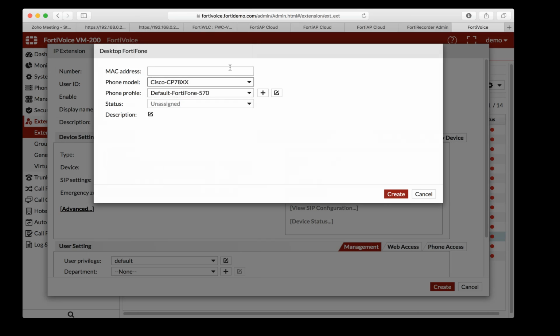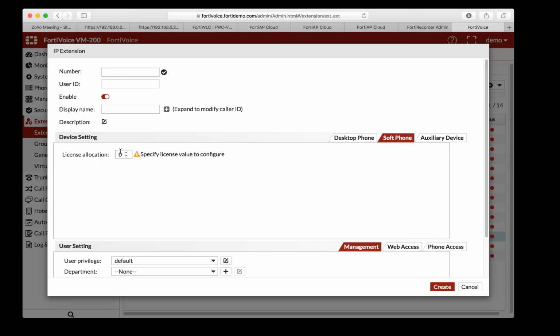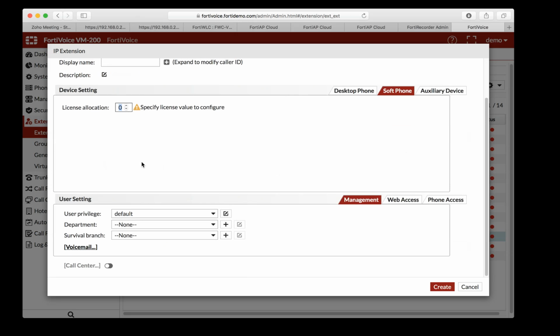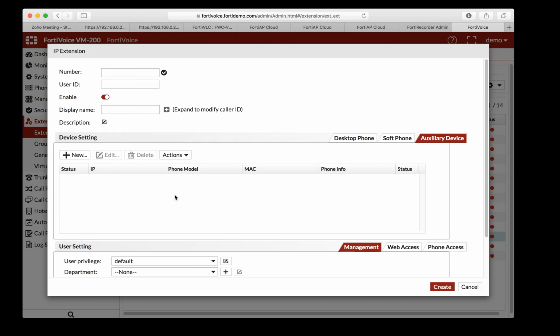But that depends on what set of features are working. It works for sure as long as you're only concerned about SIP clients. Yes, you can register as a generic SIP client, and that works to make a call or to receive a call. Additionally, you can have a soft phone agent configured here. If you're assigning the same extension to a soft client, you can map that here. And if you are introducing a call center, we can also map this extension for a call center. So all you need to do is allow this user to be registered under a call center extension.